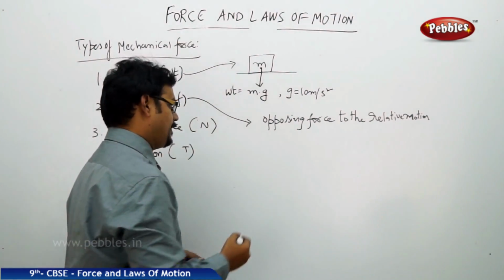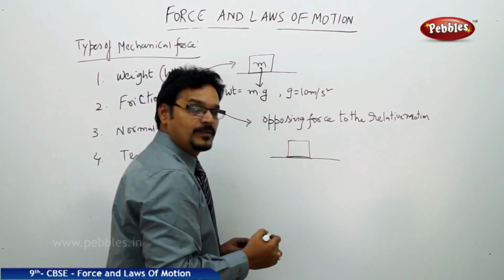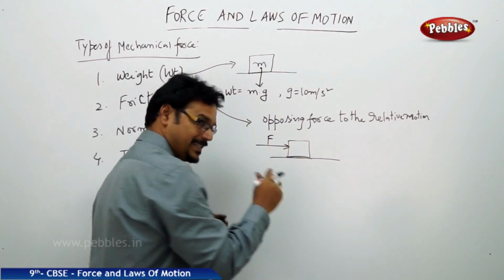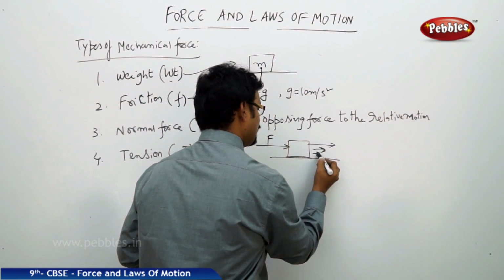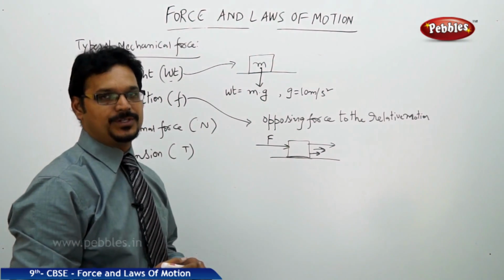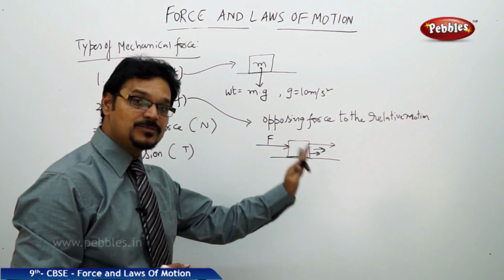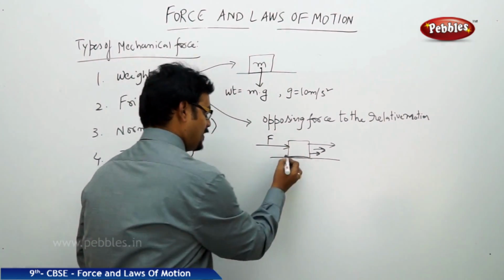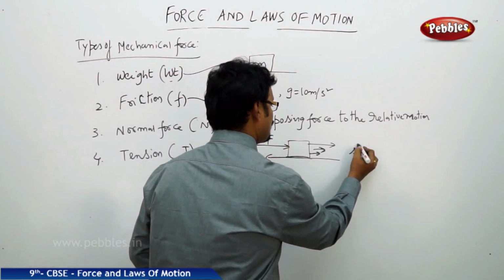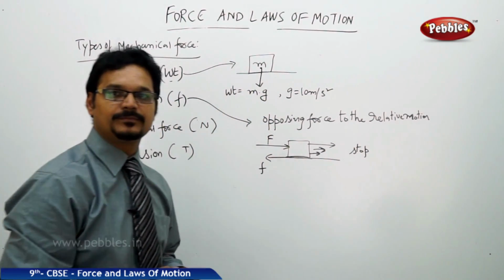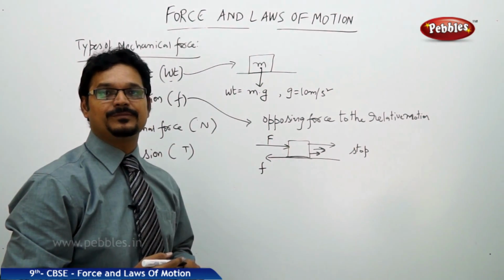How? See, a block is at rest state, but if we apply the force on the block, exact sufficient force, the block is in motion. So the block is in motion because you apply sufficient force, but after some time the block comes to stop. Why? Because there is a frictional force between the block and the surface. So here the friction makes the body stop.